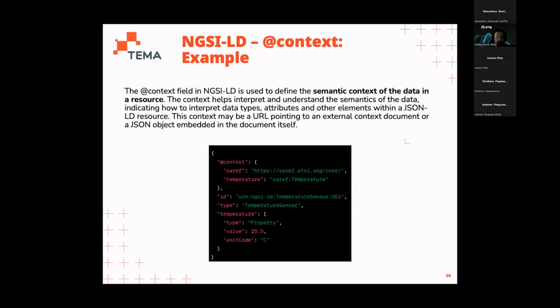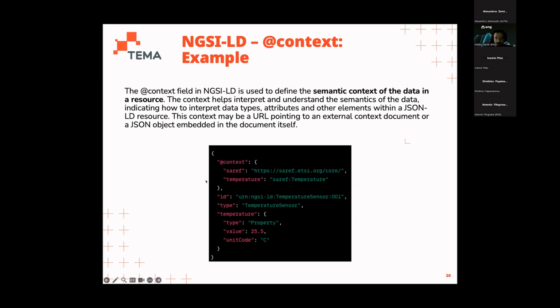And again, this is an example, more or less the same, but in this case, we have a JSON-LD that is an entity of type temperature sensor. You see here, type temperature sensor. The ID that is a URI, in this case, in the same format that I showed before, entity type and ID, unique ID of this entity. Then we have the temperature that is an attribute for this entity. But okay, in this case it is easier, right? Because we know that the temperature is a measure from this temperature sensor. But in some cases it could be difficult.